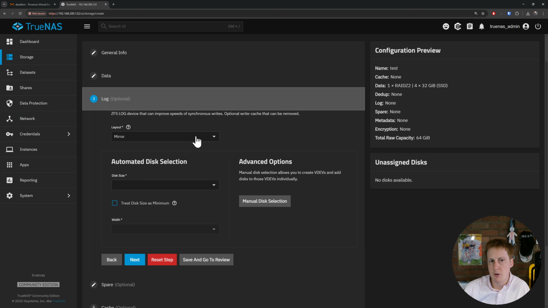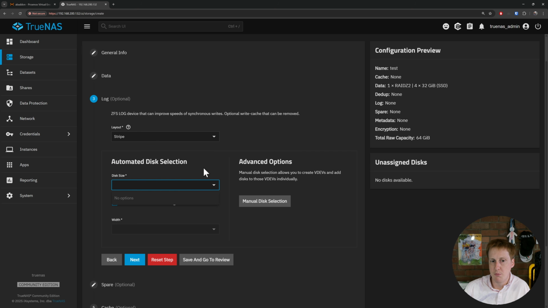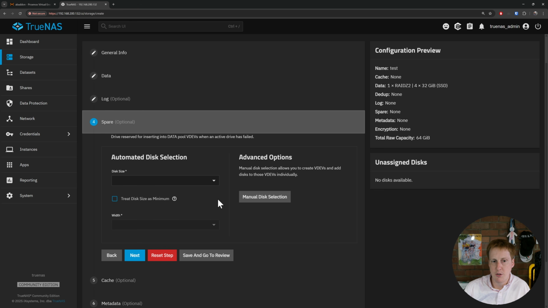Now, if you think back to a couple of minutes ago, we actually showed that we've got 5 drives on this virtual machine. One of those drives is where the operating system is installed, and the other 4 we've now just put into this pool, the one we're creating. So we can't actually select a drive to put this on. Effectively, what you would need to do is add another set of drives or whatever, and then put this onto there. So it's kind of a separate array that acts as a cache. Again, you get the same options for that manual disk selection. So I'm going to click next, and then we're going to get onto this spare.